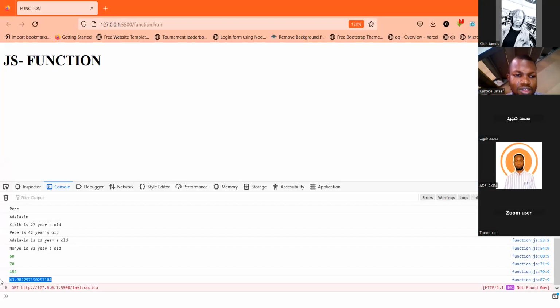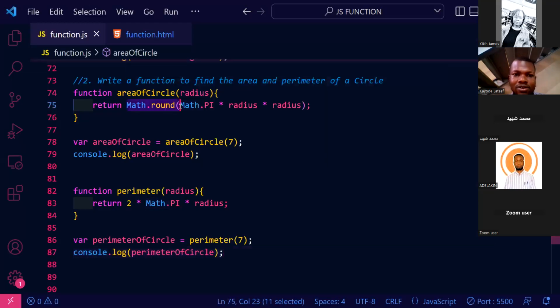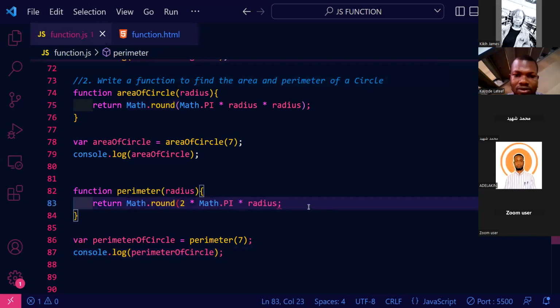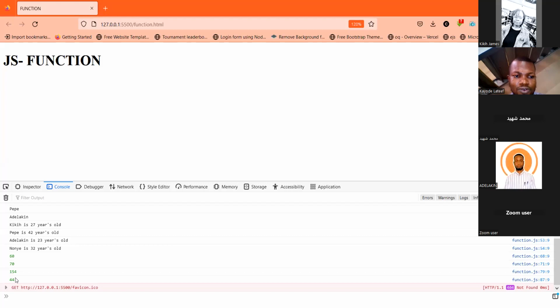You have 463.99, but you can also round this up using the JavaScript function to round up values. We just use the same method, Math.round, then close the brackets here. Then that should work perfectly fine for us. 44, that is 2 times pi times 7. We have 44. So that is very easy.